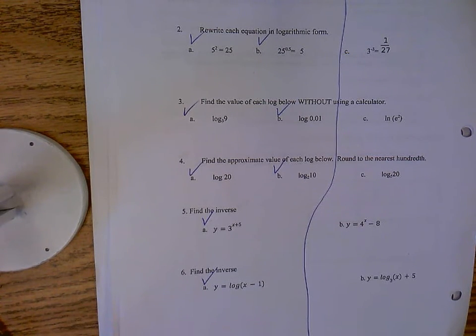These are really quick and easy. This is just typing it into the calculator. This is rewriting it in log form, so log base 5. All right, put that away. Do the A and B practice.